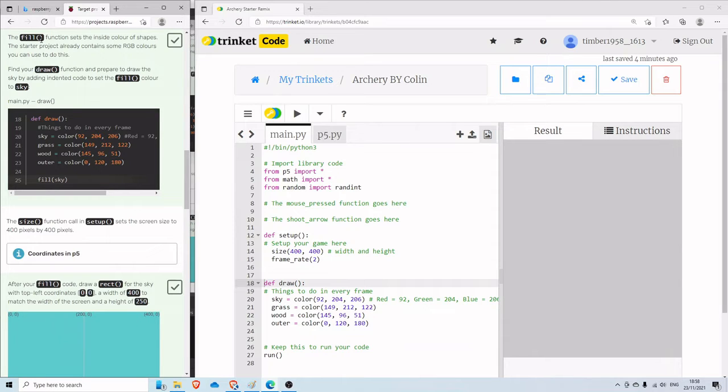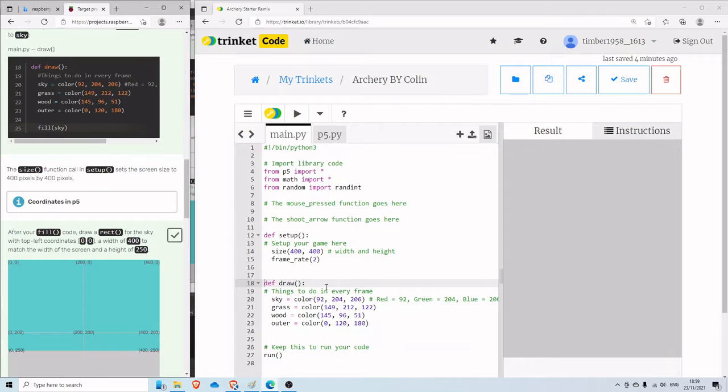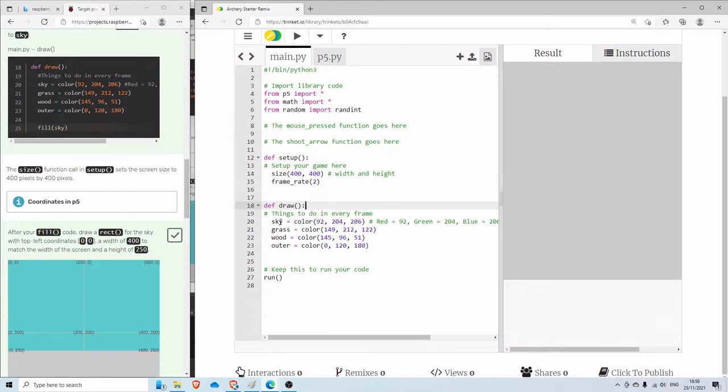There's a fill function which sets the color inside shapes, and each time you want a color, any shapes created after that fill shape gets the color of the previous fill. So in our draw function, we've got 4 variables created already, and these are just holding color RGB color codes.